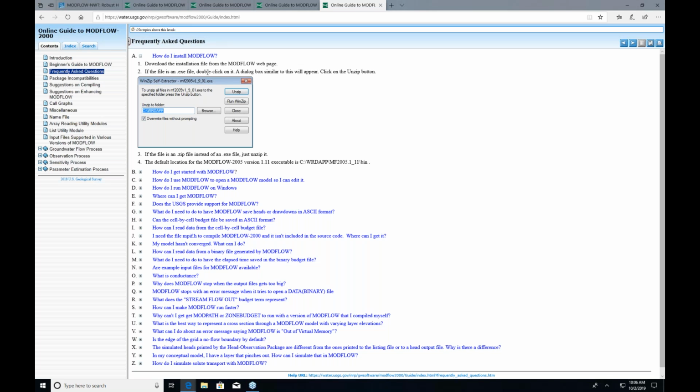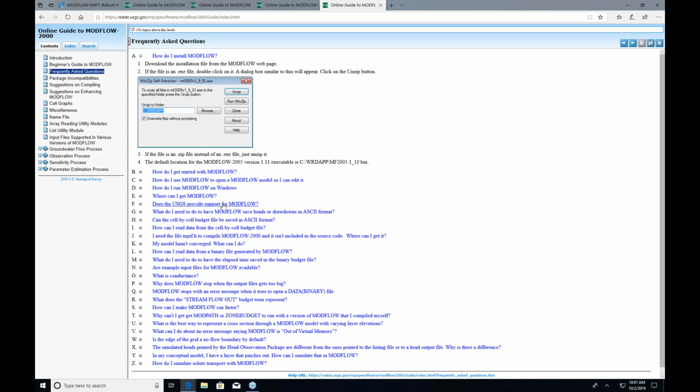One thing we want to start doing is archiving our models. It's always a good idea. And when you do that, you should archive the executable file. You can download from the MODFLOW webpage. You can just type in MODFLOW. It'll bring up a USGS page, and you can download any version, the newest versions of MODFLOW. Any of these old versions, you can download those. And then point Groundwater Vistas to that version. There's more to it because you have to adjust properties, but that's the basic idea. Or if you're in GMS, same thing, you can do that, and then just run that version of MODFLOW.